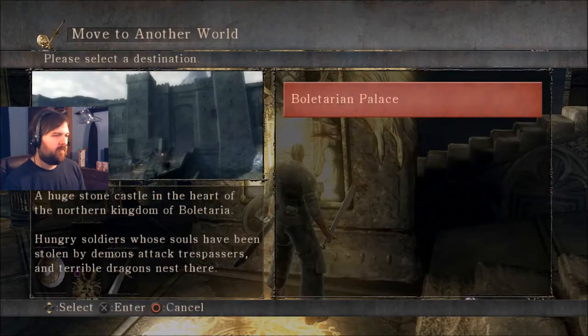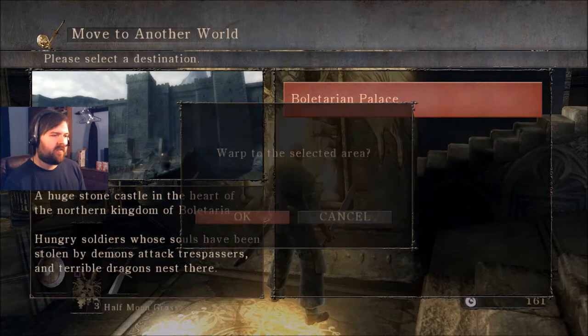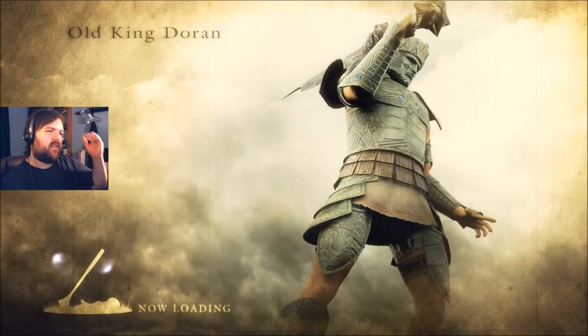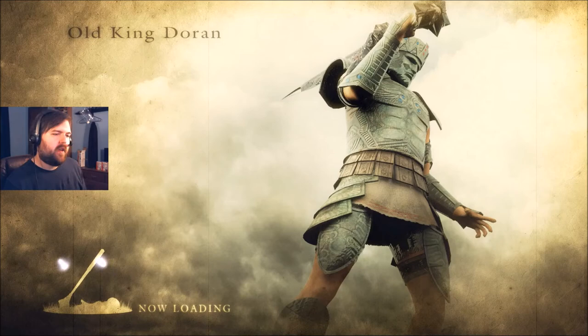Okay, Boletarian Palace. I think we were somewhere in the vicinity of this area in the tutorial. I'm not exactly sure where that was located, but I imagine it had to have been in Boletaria. Old King Doran. There's that weird mask, looks like it's made of jade, or rust and brass. One of the two.